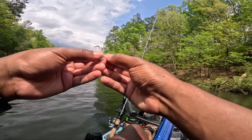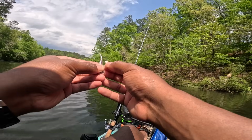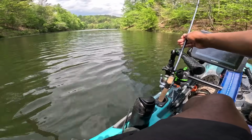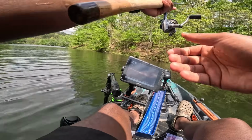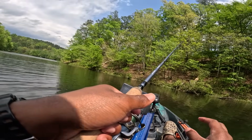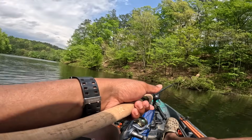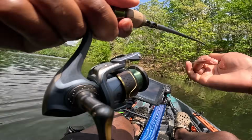I was trying to wait out the overcast, but I hope the overcast doesn't come with rain. There was no rain in the forecast, but I'll try to stick it out. The wind sounds like it's starting to pick up over there. As long as there's no thunder and lightning, the only thing that sucks is I'm very far away from the truck, so it's gonna take us about 30 minutes. So hopefully I can hear the thunder in the distance if it is going to thunder. But best case scenario would be it's just overcast. I just let that sit for way too long.